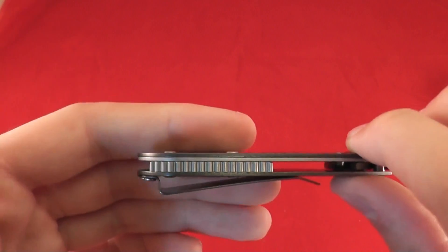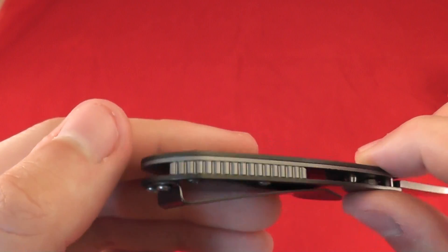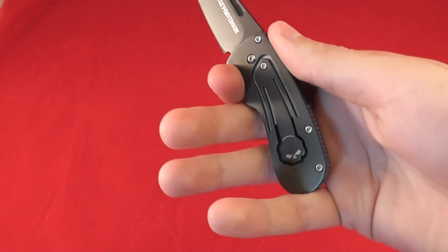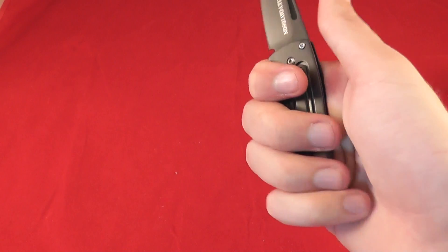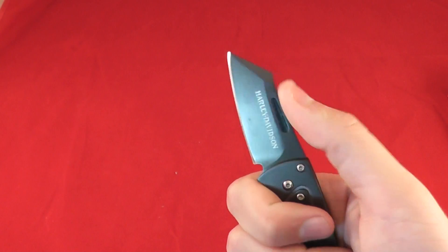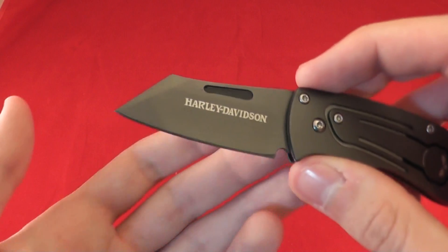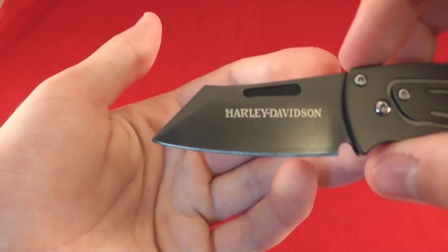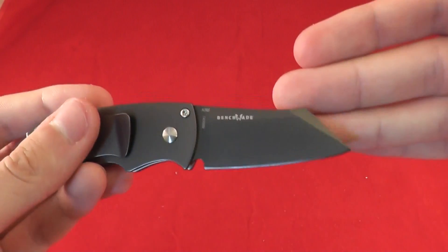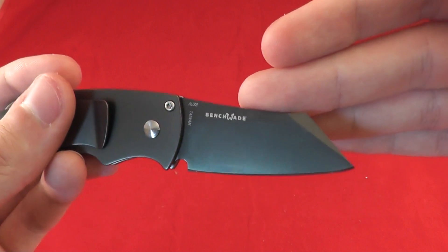Also could be used as a pocket clip. Very nice knife, very pocketable. You have the jimping on the back spacer, with lots of jimping on it. The feel in the hand — you get a full three-fingered grip, and your thumb fits right on that spine. They consider this a Tanto version, but it's more like a sheep's foot blade, or reverse Tanto maybe. Definitely not just a normal Tanto at all.